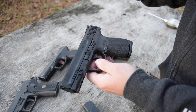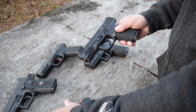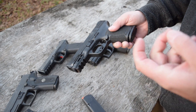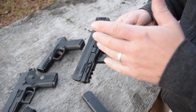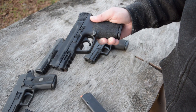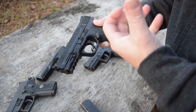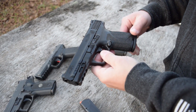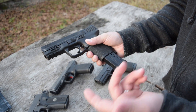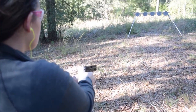Pros and cons. The pros on this thing — for the price, around $550 to $600 on the Glock versus well under $500 on the M&P — anywhere from $450 to $500. These things have always been centered on giving you a really good gun at a fair price. Cons: one thing I noticed is that the magazines will stick in the well from time to time — you just have to rip those out, and that's something I've never had a problem with on any M&P I've had.